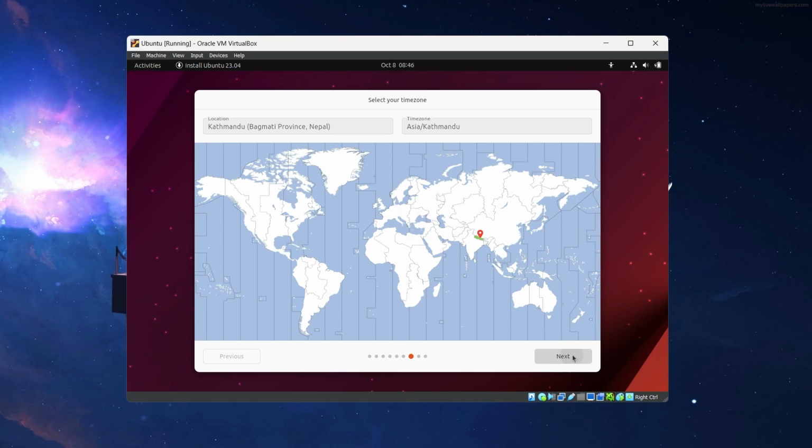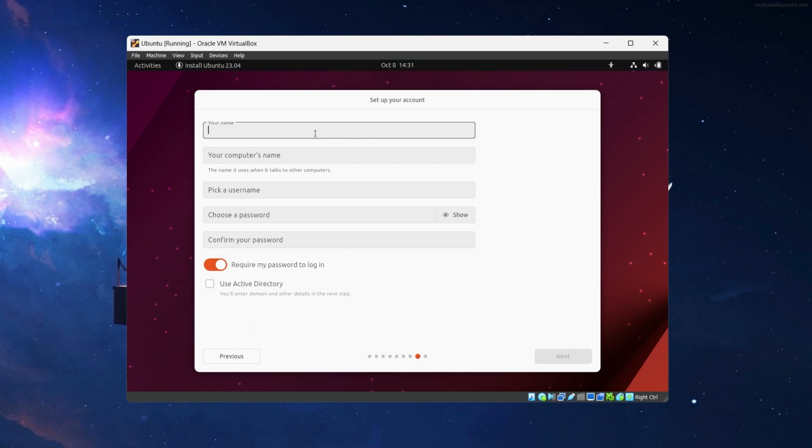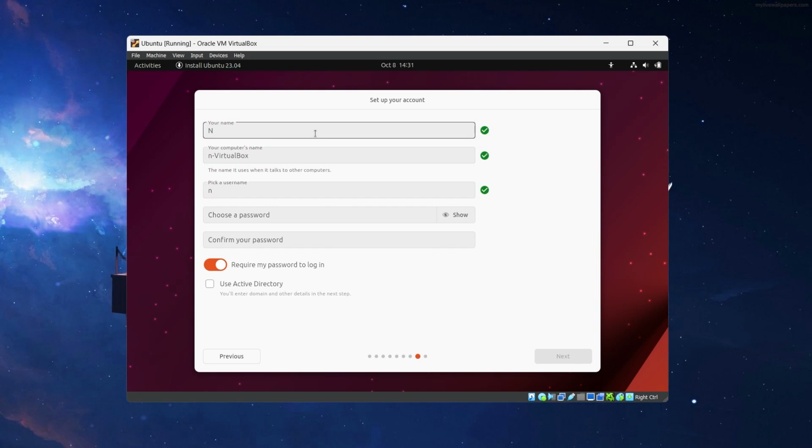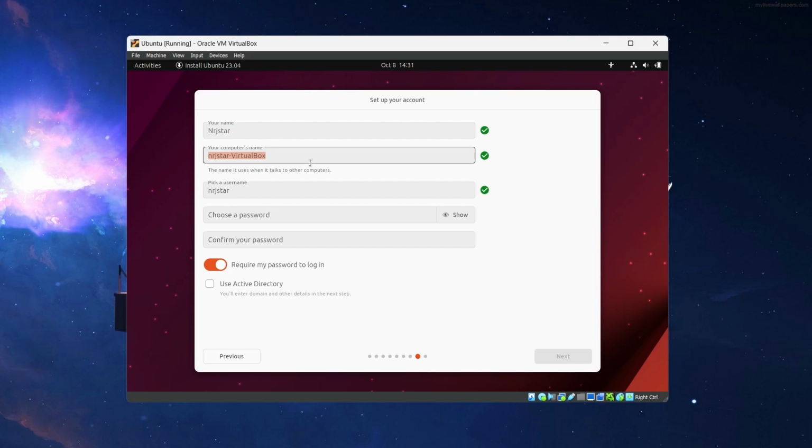Select your time zone, location, and provide the name that you want. I'm gonna enter mine. If you have a nickname for your computer, you can also enter that. This is the convention that I like to use along with my computer nickname, Ubuntu, along with OS mod.